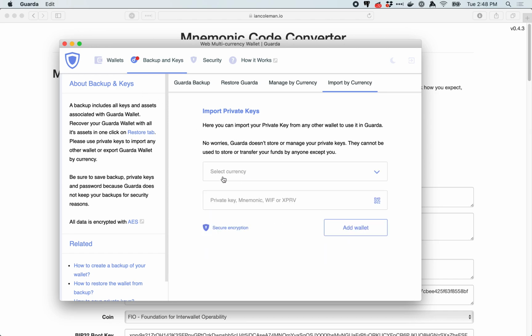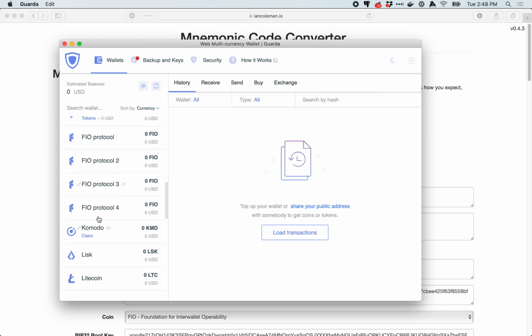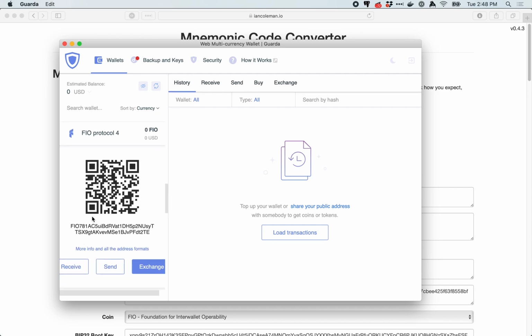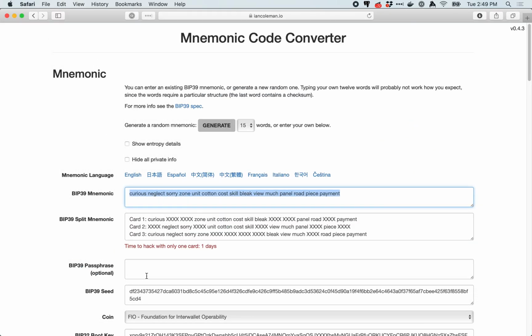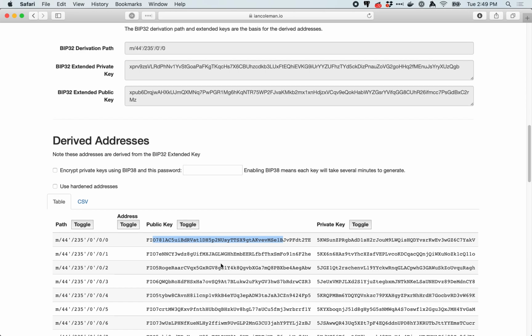And it says the wallet has been successfully imported. So I'll go back to my wallets. I actually have a few FIO wallets in here. So this is the new one, FIO Protocol 4, that was just added there. And if we look at this public key here, we can compare it to what's shown out there. So the FIO 781, if you go down, that should be one of the public keys down here. And in fact, that's the public key that was part of the import. And then you get access to the entire hierarchy of public and private key pairs when importing the seed phrase.